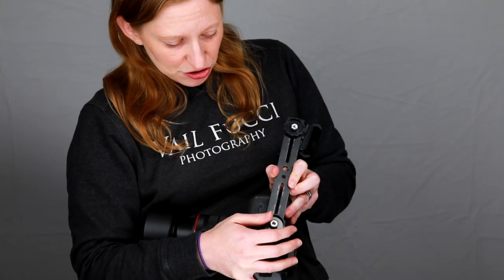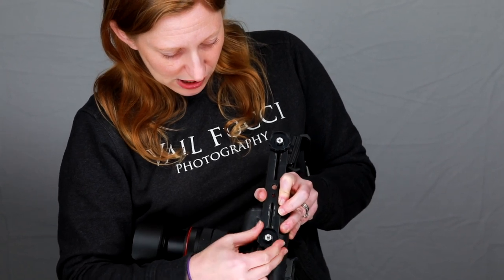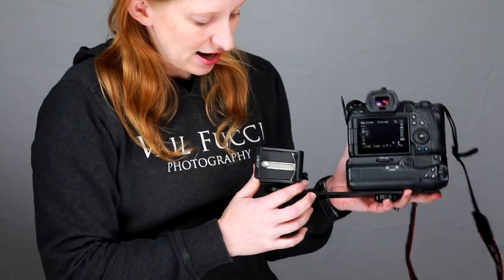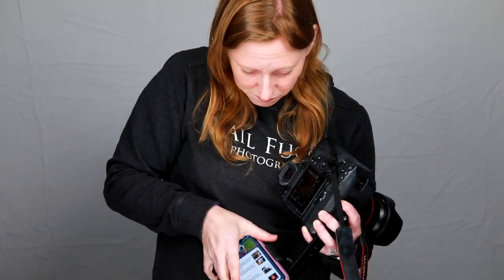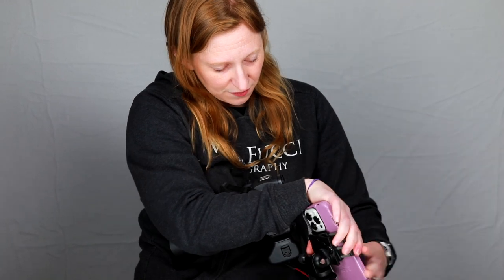When I do tethered capture, I like to use a little piece that helps me have the phone right there along the side of it. This is something you can purchase from SpotMyPhotos directly — it's just a plate that's going to screw on here. Many times during the event I'll have to tighten this up as it can get a little loose. It has a spot for me to put my phone on. I take the case off the outside of the phone, leave the inner portion on, loosen the clamps, pop the phone in, close it, and tighten the nut on the back.